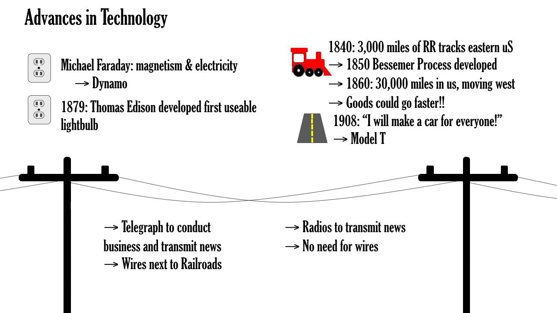As time went on, so did technology. Telephones were created to communicate, but the technology was, again, limited by wires. Soon, radios were used to transmit news. This cut down on the delay of news and brought entertainment into homes. Radios did not need wires, but transmitted their signals using electromagnetic waves. As technology increased and more people had more money and leisure time, more people became informed of their surroundings.